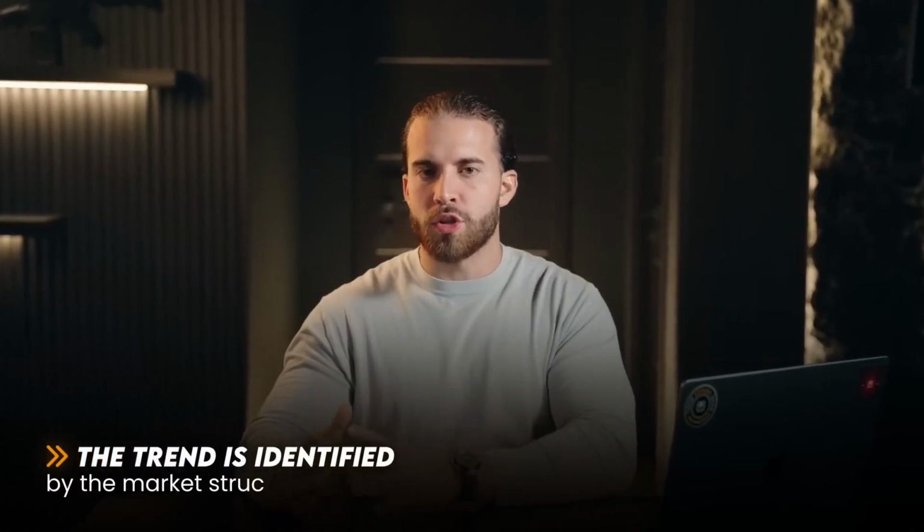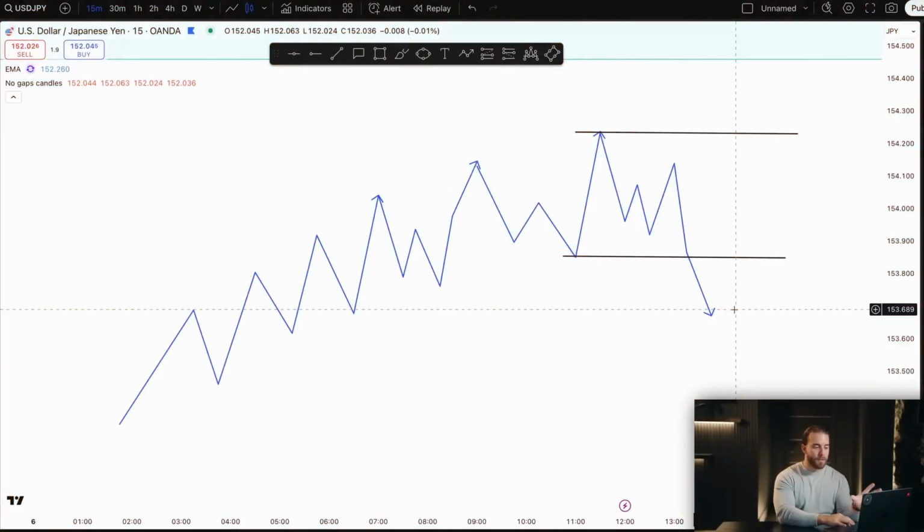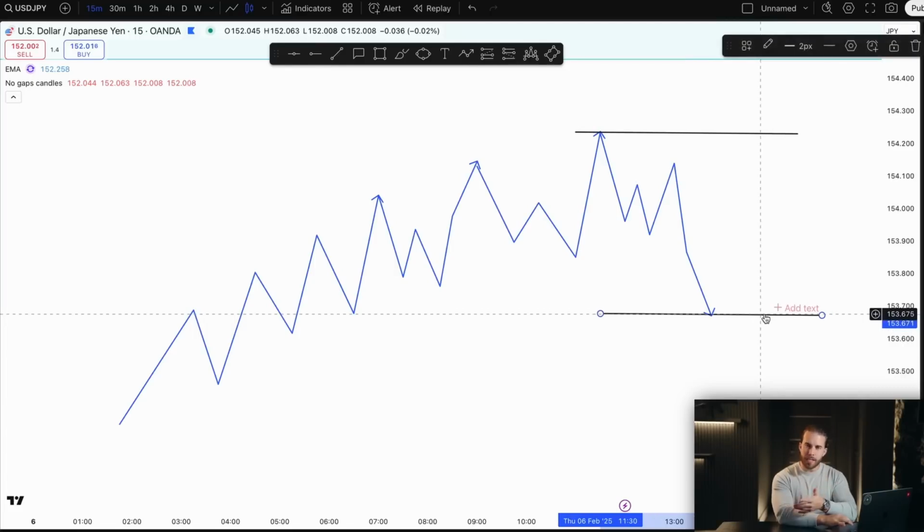So has the trend. The trend is identified by the market structure. Without market structure, you cannot identify the trend. Without footprints or tracks, when you go hunting, you cannot tell if there's an animal there and where it is going. It is absolutely impossible to tell if this is bullish or bearish without the market structure. So since this has now created a new lower low, you must need a new lower high. It is impossible to have a new lower low without a new lower high.